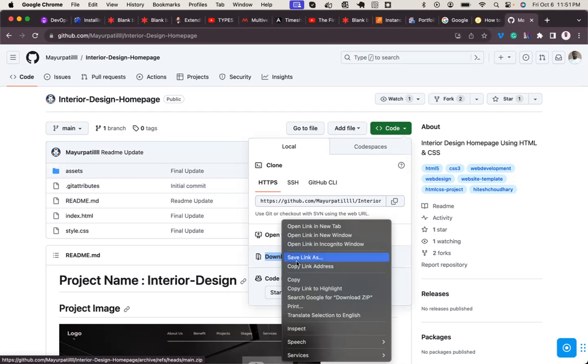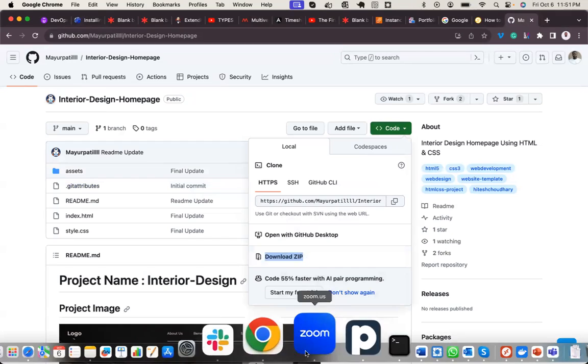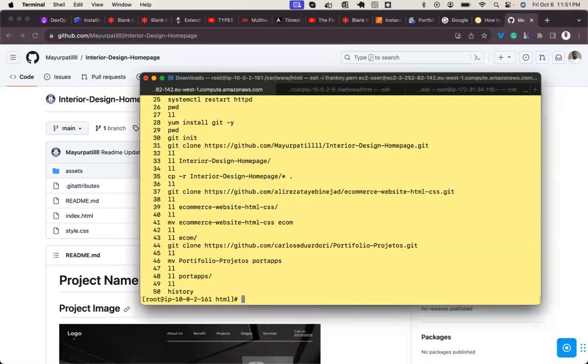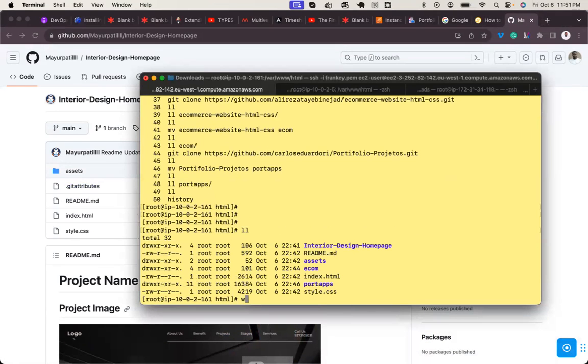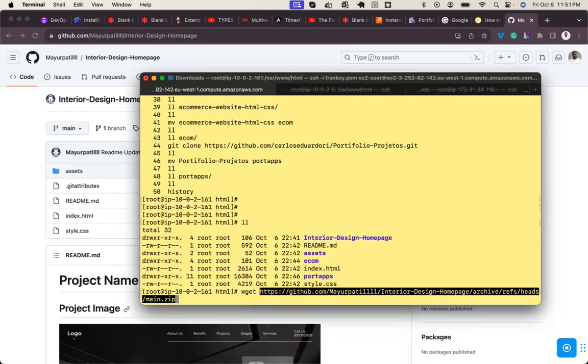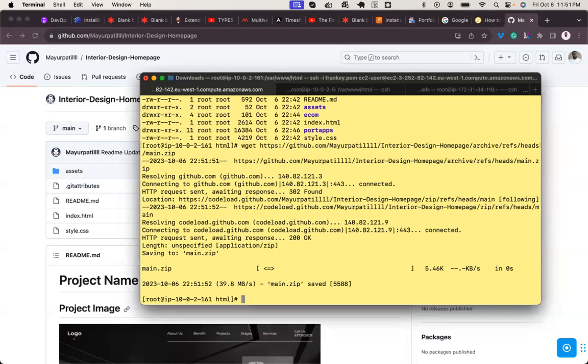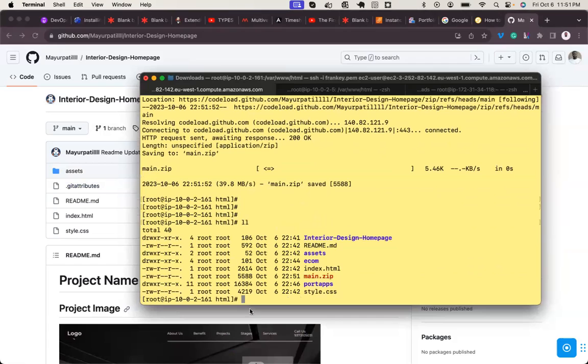Once you copy the link address, you come to your system and say wget, and paste it. You can see it arranges everything into a .zip. If I hit enter, I have downloaded it. If I check, this is main.zip.